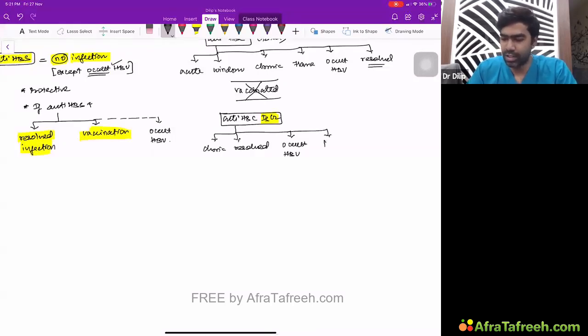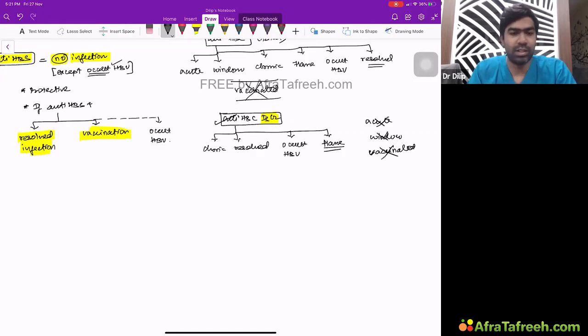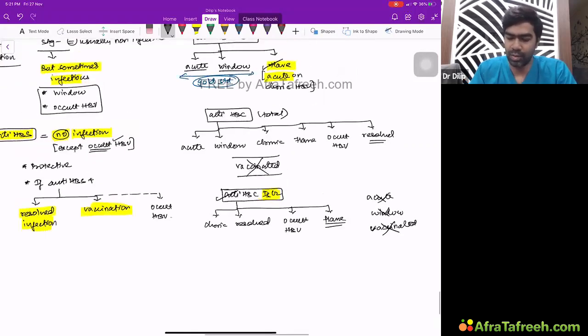Or it can be seen in a patient who's having a flare of a chronic HBV, acute on chronic HBV. You can see it during that situation also, but it will never be seen in acute infection. It will not be seen in window period. It will not be seen in vaccinated individuals. But really, this is something that is not measured in reality. In reality, what we measure is the total anti-HBc only. We don't really measure anti-HBc IgG in clinical practice. But if you want to know, this is the idea.